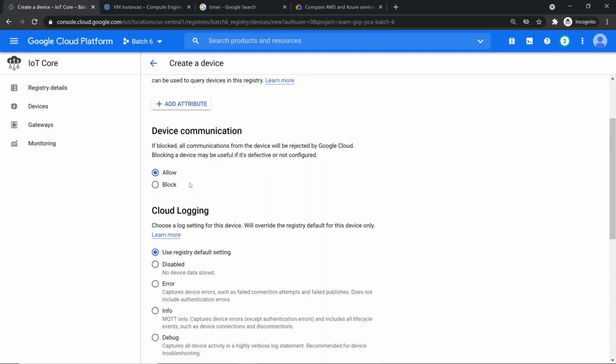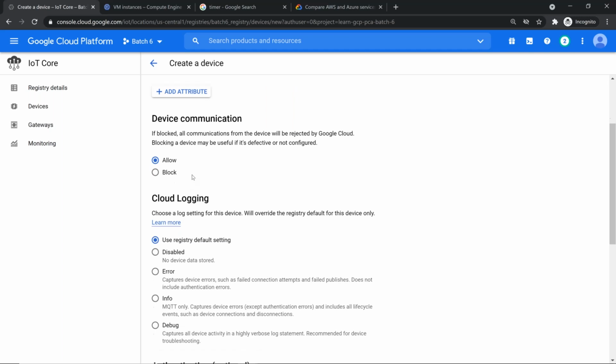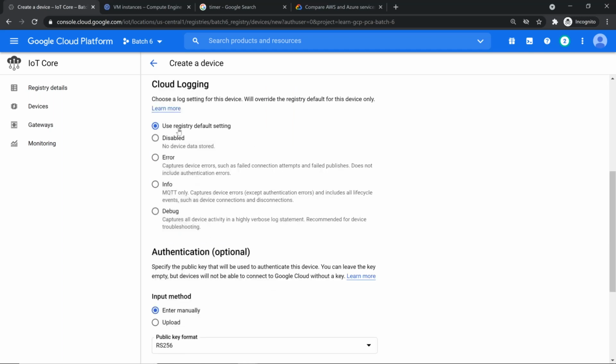You can block it. I'll also show you a demonstration of that once we finish the demo. Logging will inherit what you set up in your logging part. If you have enabled it there, it's going to be enabled; if disabled, disabled. Or you can override it.